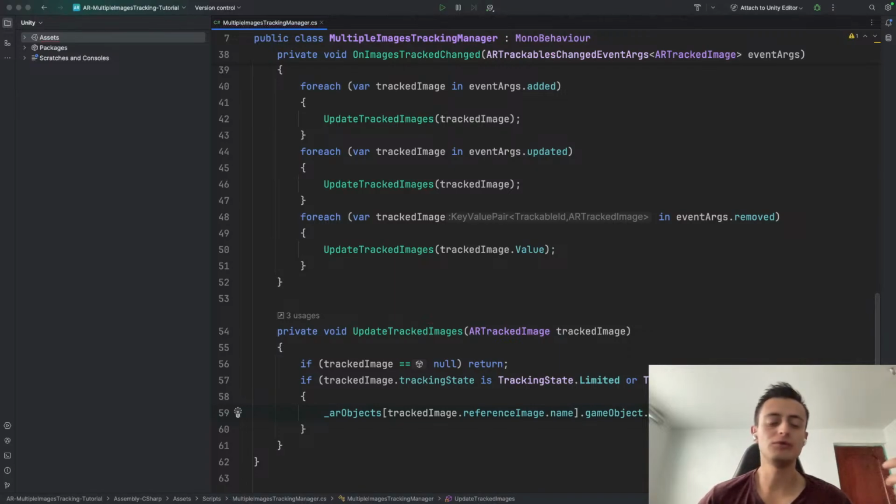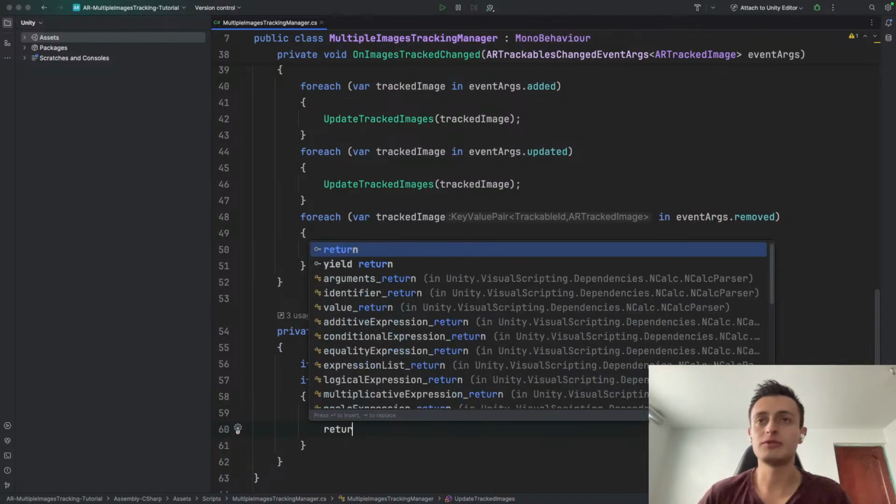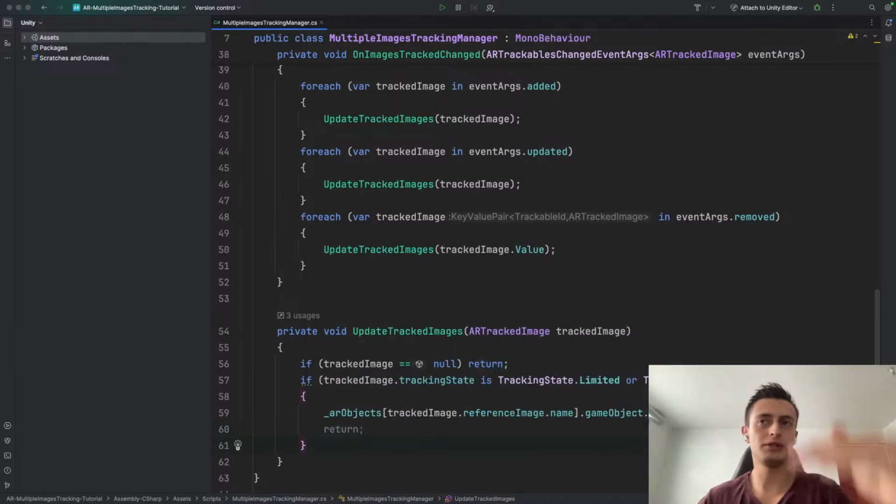I don't want to show you because I don't know where to place you, but just stay in the scene just in case in the future you get updated and your image gets tracked again. If this is the case, then do that and just return, because there is nothing else to do here. I'm doing return because I'm going to add more instructions under this.